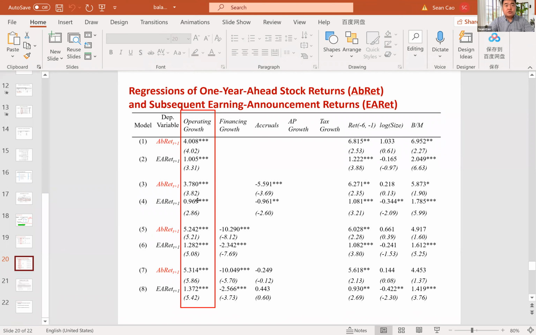We want to do the short-term test to see if it also generates returns. So what we found is when we use these to predict the annual return, the return is about 4%. So the good growth can predict 4% of annual return in the next year. And how about the short window? This is a 12 days return. I forgot, this is 12 days or 3 days. Anyway, this is a short window return. This is about 1%. So in the several days window, you have 1% return. For the annual window, you have a 4% return.